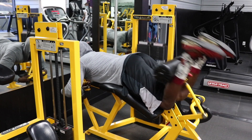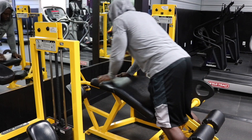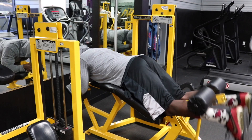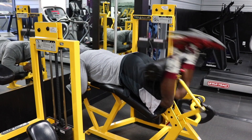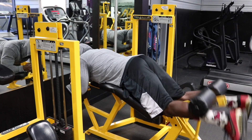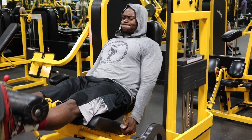To finish hamstrings, we have the lying leg curls — three sets and they're all going to be drop sets. Just like you're seeing in the video, you're going to do 10 reps immediately, then go lighten the weight — maybe drop it 20 to 30 pounds — and go right back and do another 10 reps. Your hamstrings are about to be crazy pumped, close to catching a cramp but not quite there. You've got to think — you just did the stiff leg deadlifts and now you're doing lying leg curls with drop sets on all three sets. So all three sets: 10 reps, drop the weight, 10 reps. Rest one to two minutes and repeat for a total of three sets.